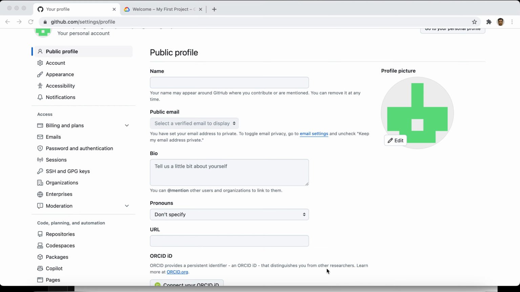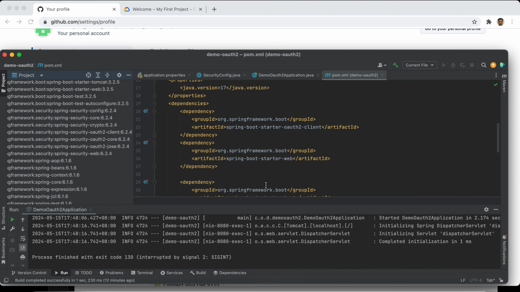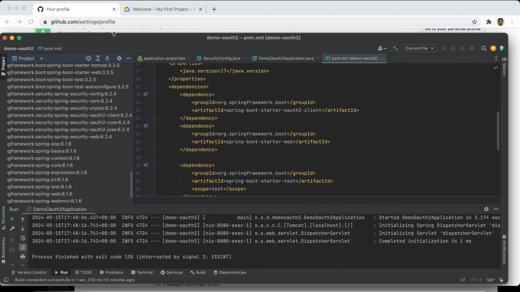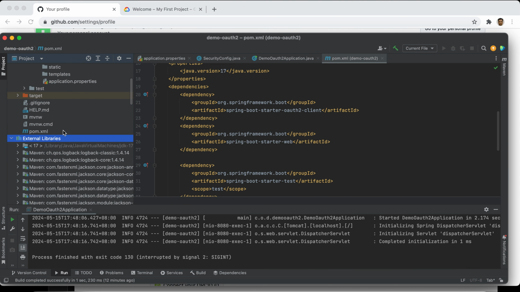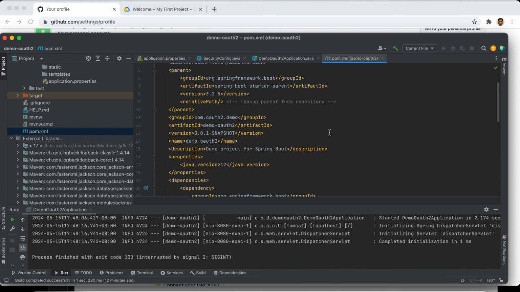All right, let's deep dive into the code to show you an example of OAuth in Spring Boot. So you can see here, I have a Spring Boot application. Let me show you the dependency or the library that we need. It's quite simple.